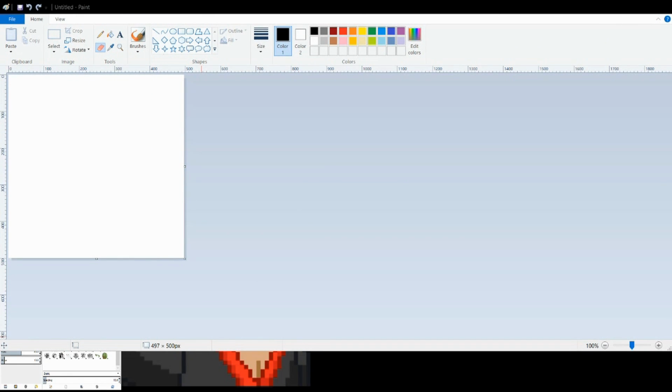Another source, which doesn't appear to want to pop up for me, is what we call Spriters Resource. It's a website that you can use to download different sprite sheets.